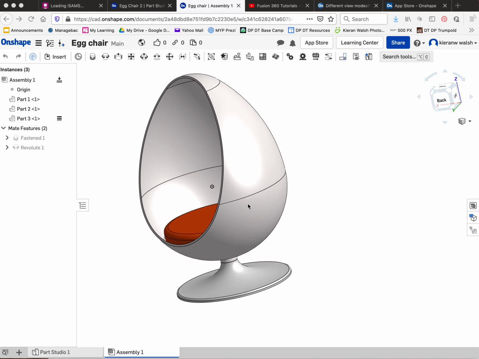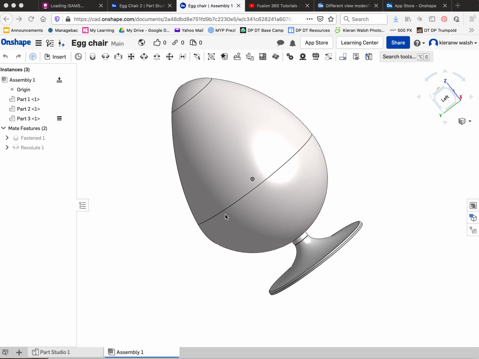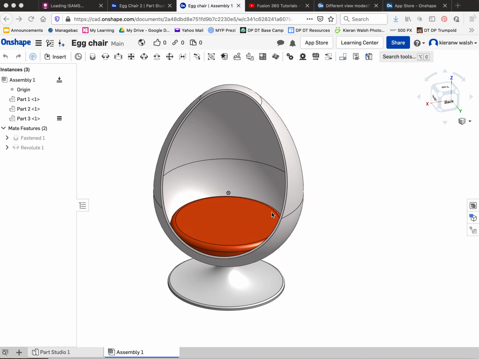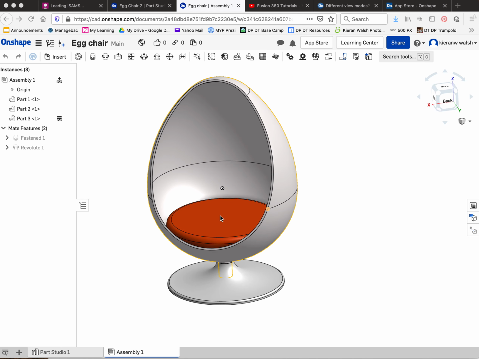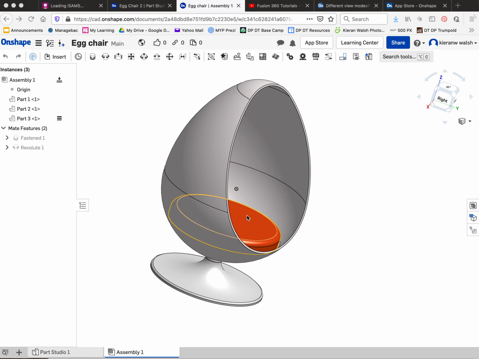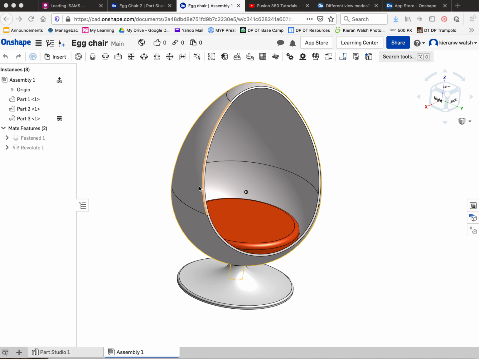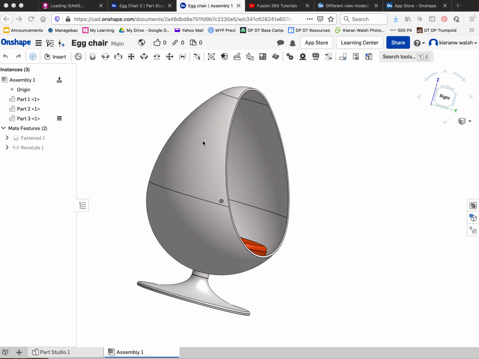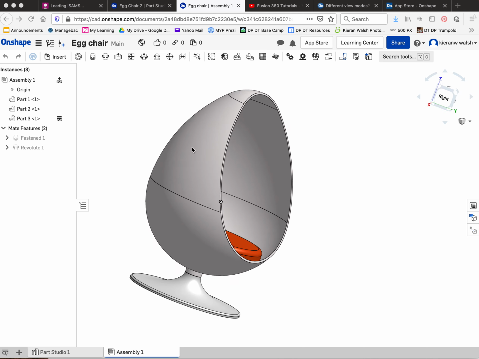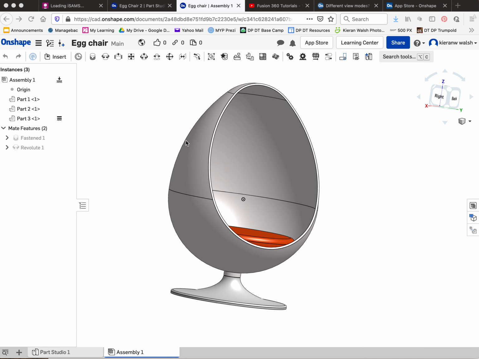Before you start this next tutorial, please remember, don't jump ahead if you have not done any of the original tutorials. Please do the original 10 tutorials which build the toy truck, complete that, and you will find doing these tutorials much easier. Alright, so we are going to create the famous egg-shaped type chair, as you can see here.